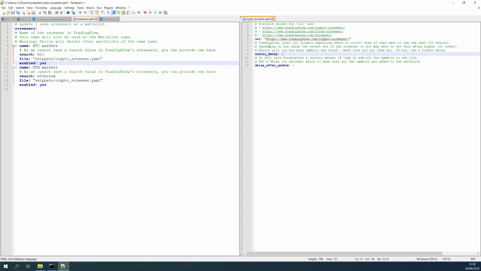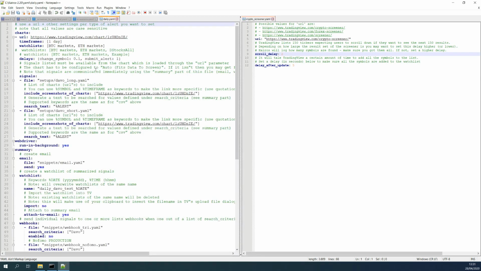So if I go to, for example, my existing daily YAML file for the DAVO, you can see I made a setup for the long side, I made a setup for the short side, which means I can use it. This is the daily setup, so I can reuse those setups for example for the weekly time frame or for the hourly time frame.